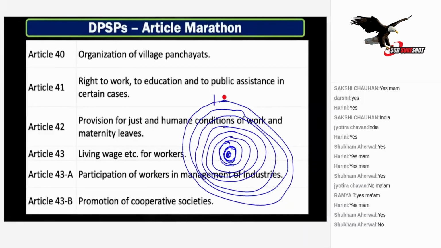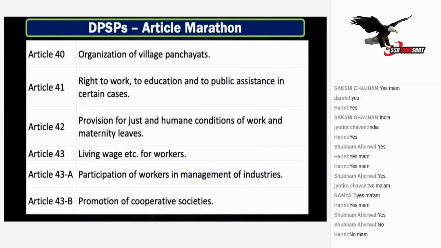Do you think the central government can make effective laws, even if we go further into the village divisions, for this unit crossing all the levels? Certainly not. That is why, for the decentralization of power, organization of village panchayats is mandatory, and it is given in Article 40 of the DPSP. Whenever the government is trying to plan anything related to power sharing or federalism, it has to organize for the village panchayat also.